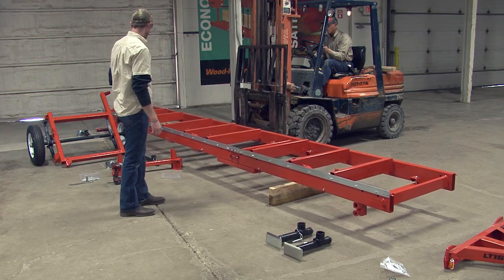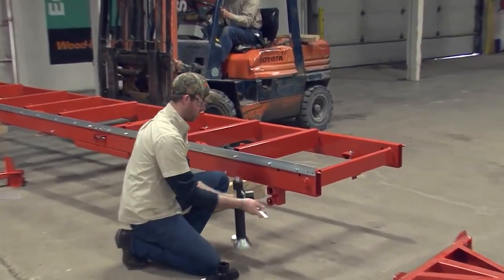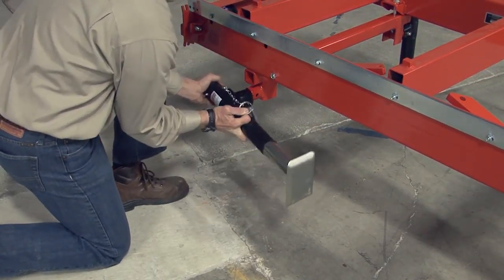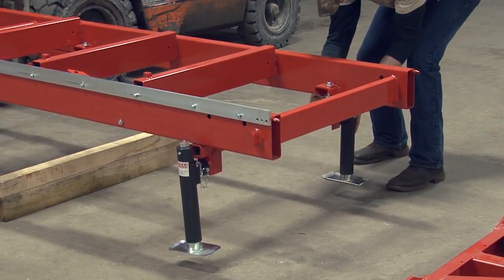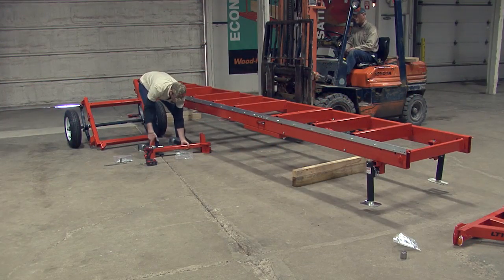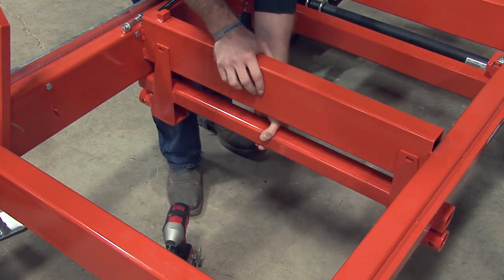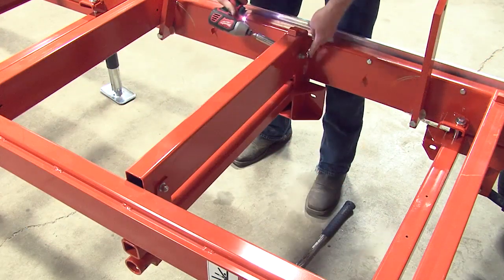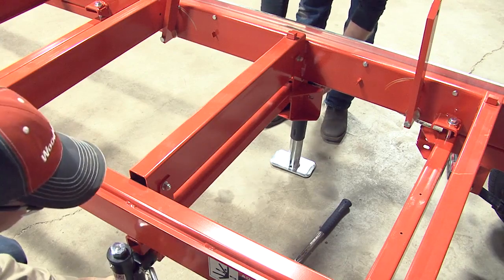For the next steps, you'll need to raise the bed further off the ground — this is easiest to achieve with a forklift, crane, or hoist. Once raised, you can now place four of the outriggers onto the supports. The outriggers can rotate up to 90 degrees, facing straight down when you're ready to cut, or parallel to the bed frame when you're ready to travel. Be sure to insert the locking pin to prevent the outriggers from moving in either position. Place two outriggers on both the front and rear supports. The last outrigger support will be attached to the fifth bed rail from the rear. This support has wings that go on either side of the bed rail — line up the holes, insert the bolt and washer, place the nut on the other side, and tighten the bolt. Make sure the added bracket for the optional winch is on the rail side of the bed. When finished, place the outriggers and secure with a locking pin.